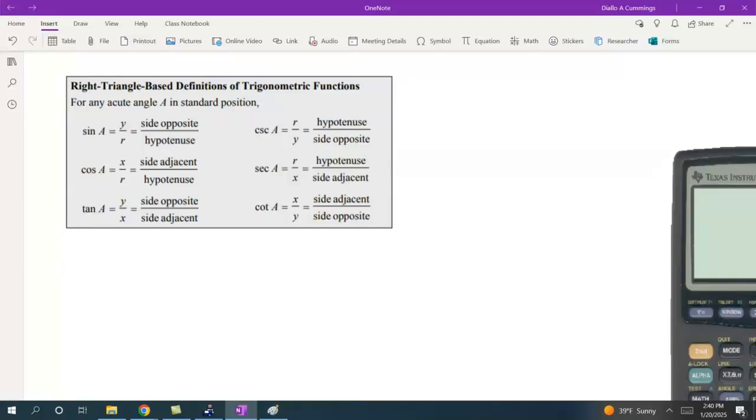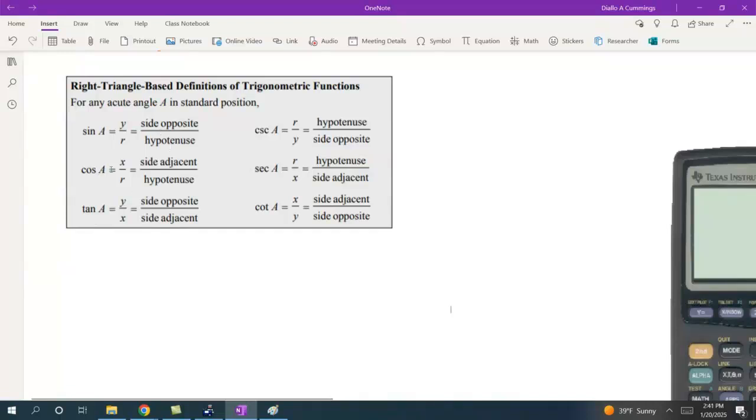In this lesson, we'll take a look at right triangle-based trig definitions of trig functions. We'll take a look at the trig functions of angles that are not necessarily in an XYZ rectangular coordinate system, but they're akin to such. For example, previously the sine of some angle theta, here we're calling it A, is equal to y over r, which is now the opposite over the hypotenuse.